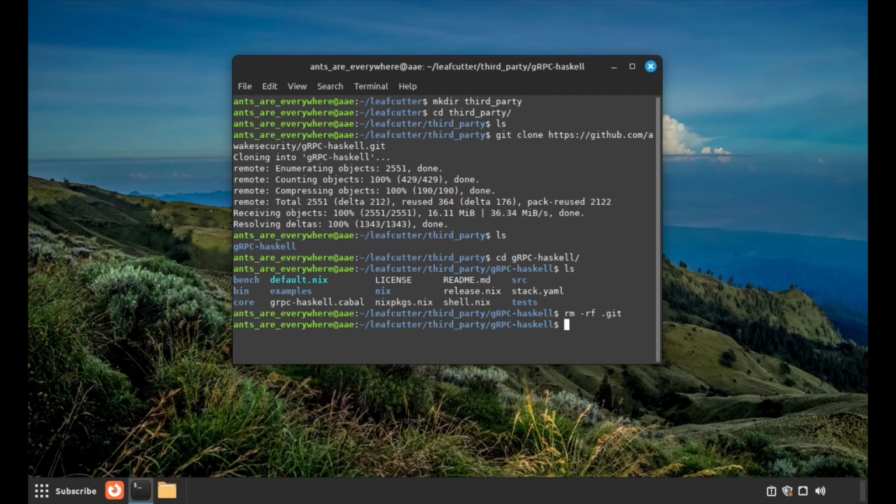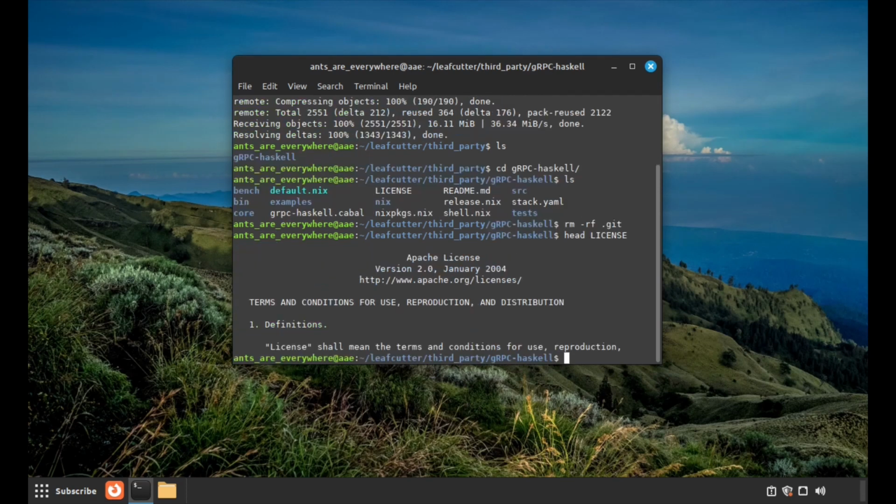Before I change it, it has the original license, and then the diffs of my changes would be licensed under AGPL. I think something like that might work. I'll have to talk to people who know these things. I'm not even sure what license gRPC Haskell is. Seems to be Apache version 2. And okay.